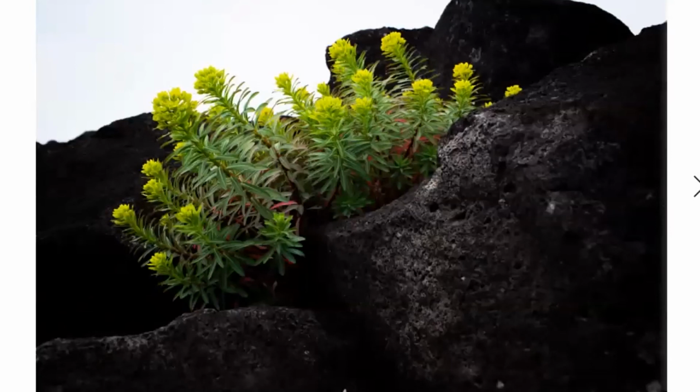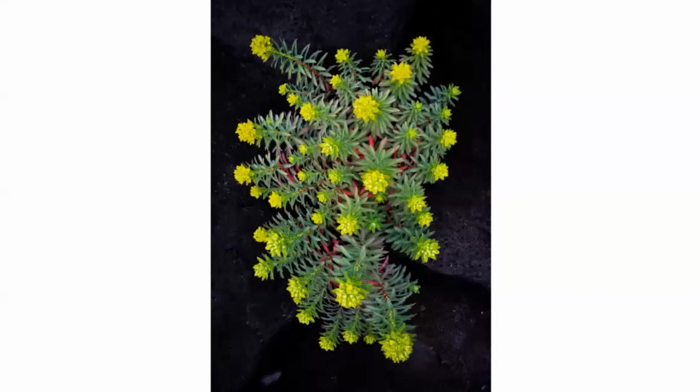I see these flowers in between these rocks, and I guess when the water comes in, they're going to be under the water. Maybe in this area, the water stays out longer than before, and then lets the flower bloom. I don't really know. But I found these flowers, and I thought, wow, that is really cool, really interesting. They were just there, blooming in between these volcanic rocks. Really cool. If you know what kind of flowers these are, let me know. I'd be really interested in knowing what they are. And since I was there, I just got a photograph of it.